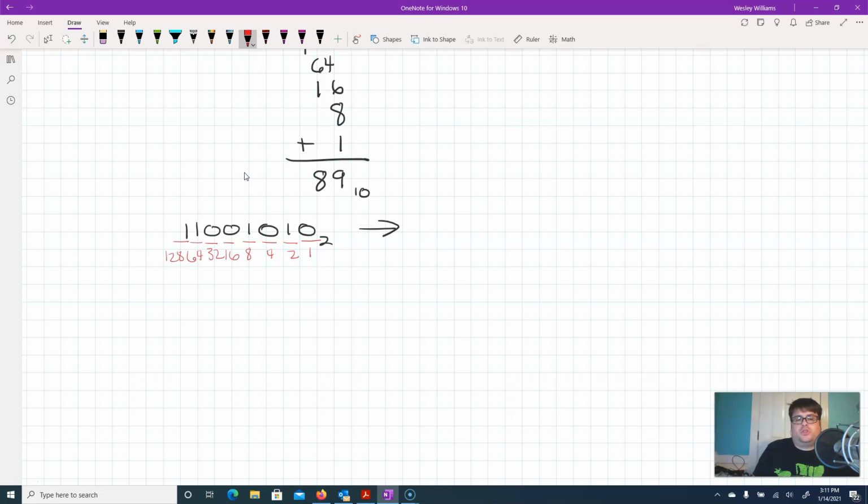Now, I know there's a 128 here. There is a 64. 32 and 16 have zeros, but 8 has a 1. 4 has a 1, 2 has a 1, and 1 has a 0. So any places where there's a 1, you just add up those place values. All right? And so we get 22. 8 plus 4 plus 8 plus 2 is 22.